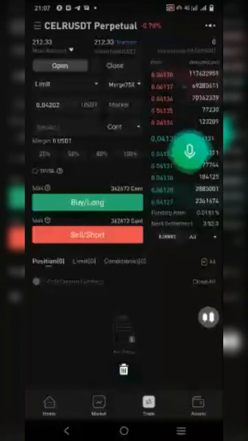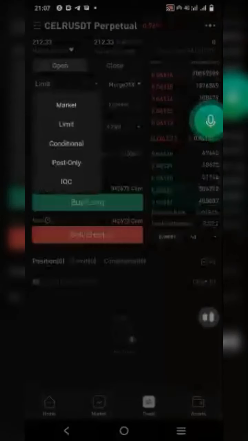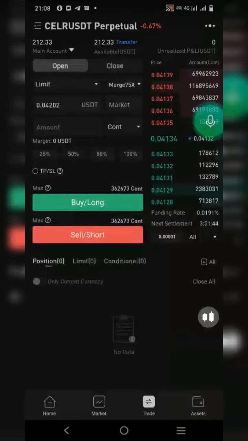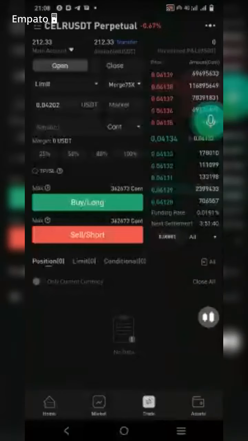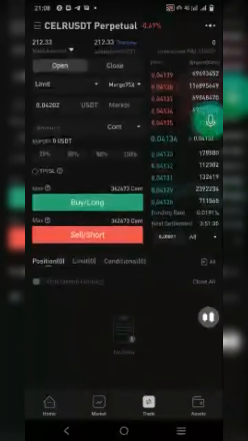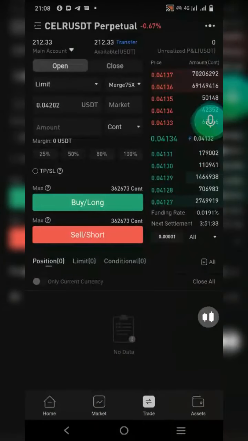I think I already explained what buy order, limit order, and market order are. When we're using the spot market, it's the same thing here. I'm not going to explain conditional, post only, and IOC. These are more advanced, but let's work on market and limit orders first, because this is our first day in the class. More will be explained as we go deeper. So this is the limit order. I'm very sure some people are getting confused already. This trading, there's money in it, but there's a lot to learn.